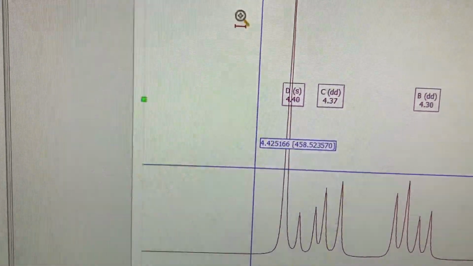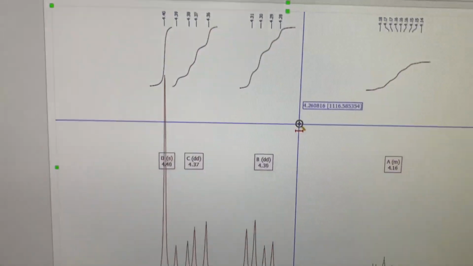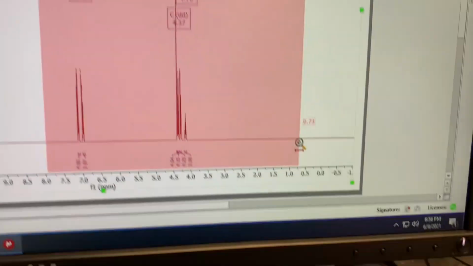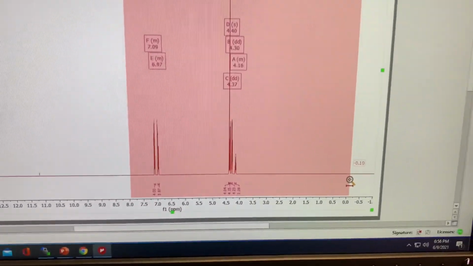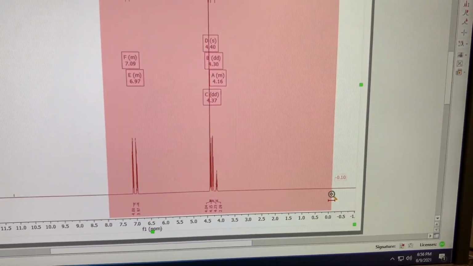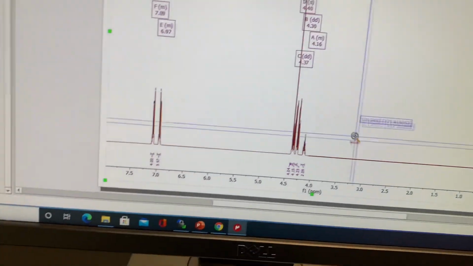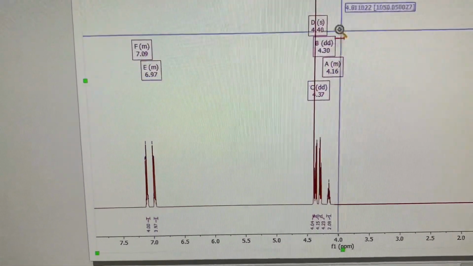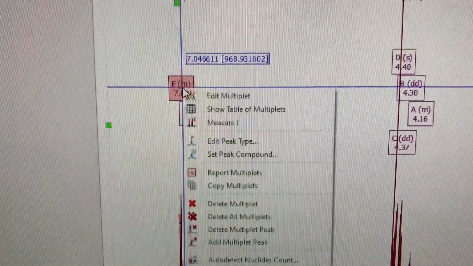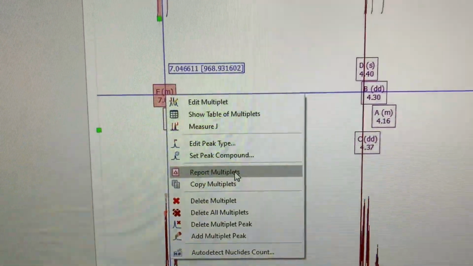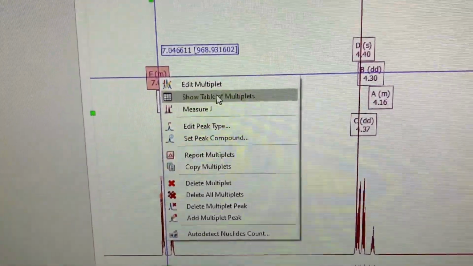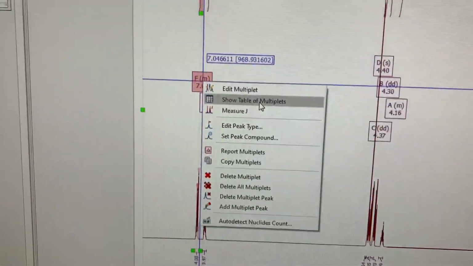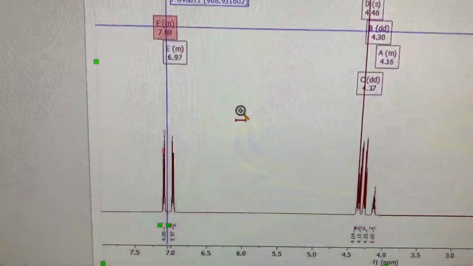So once it is done, cross this one and make it full spectrum and zoom it as per what you want. After zooming it, then on any one of these multiplets, you can click on it, and you can see show table of multiplets or report multiplets.